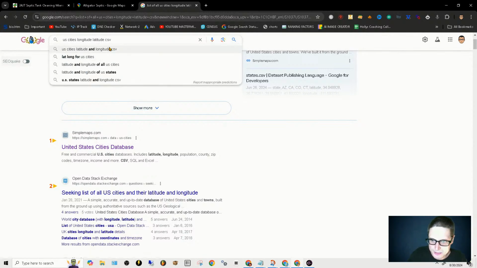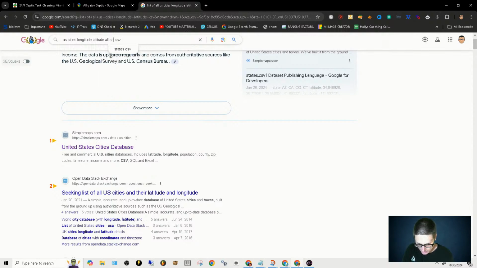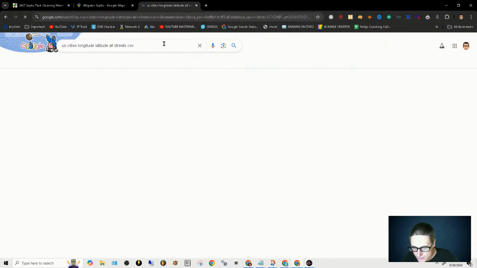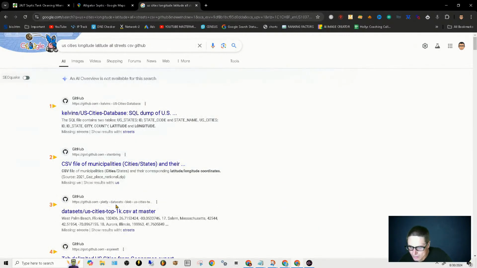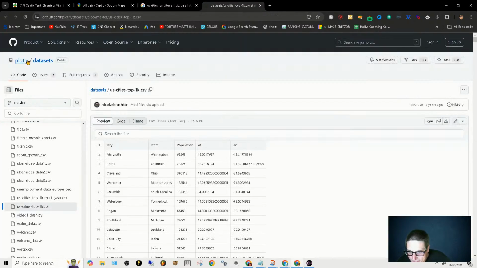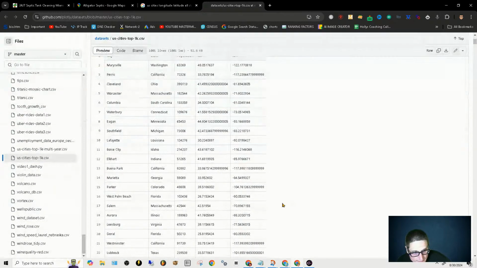U.S. cities, longitude and latitude, all streets. And then I think GitHub is probably CSV file of municipalities, cities, and states. All right, data sets. This might be it right here. It's something very similar to this.